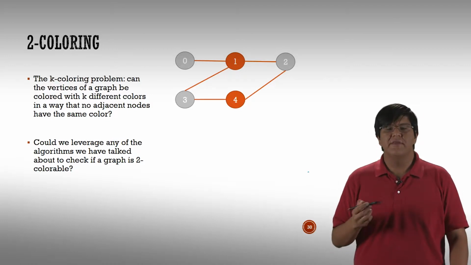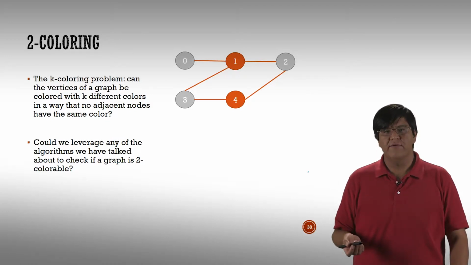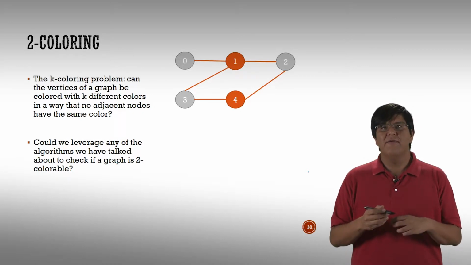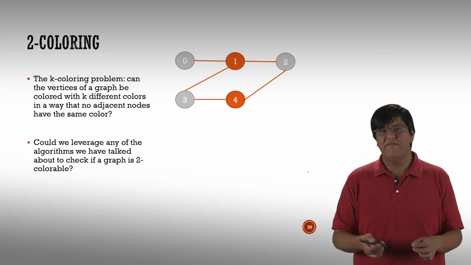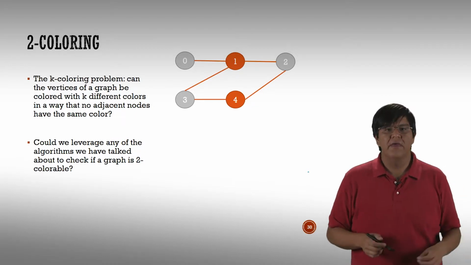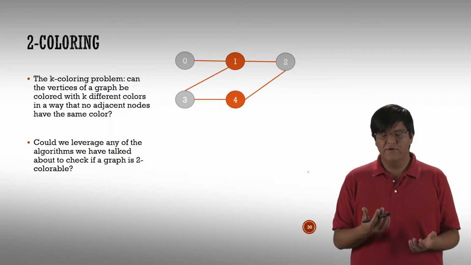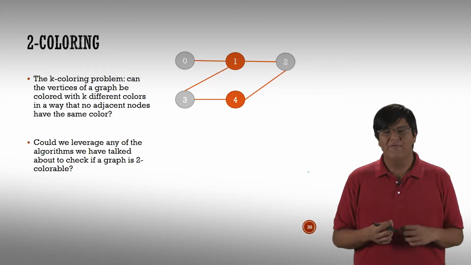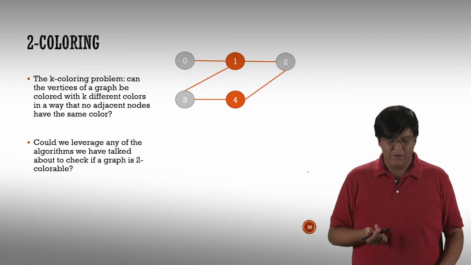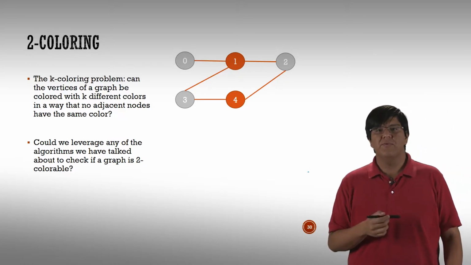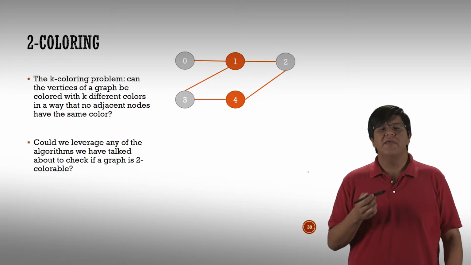So our question might be asked like this: how do I two-color a graph? The question, I guess, is can I two-color a graph, and then how do I do it, right? In general, we can put those together. We can attempt to color a graph, and if I don't color it properly, then I can say, okay, it wasn't two-colorable. So how can we check whether a graph can be labeled in such a way that no nodes that are connected have the same label or same color on them?